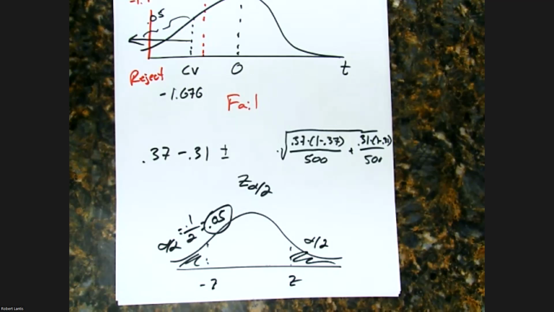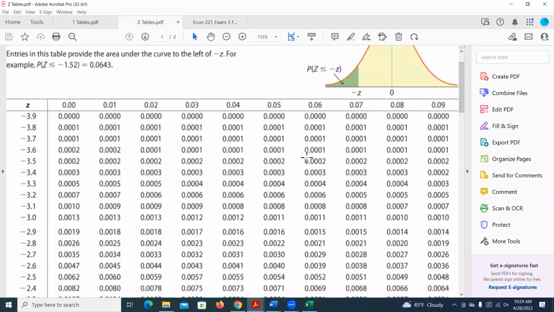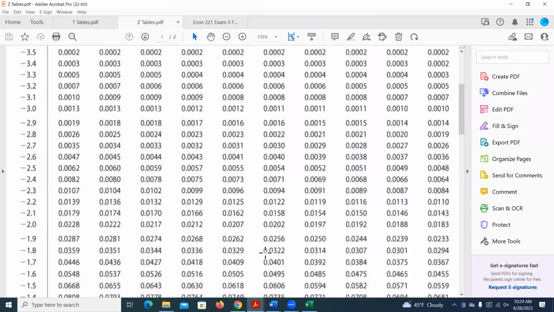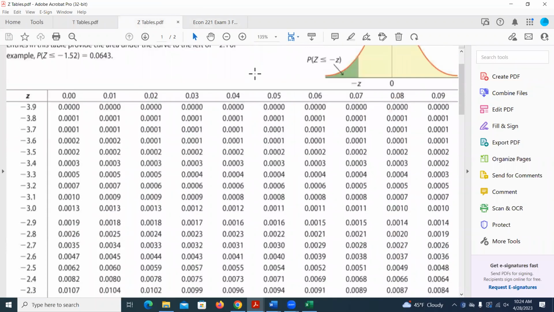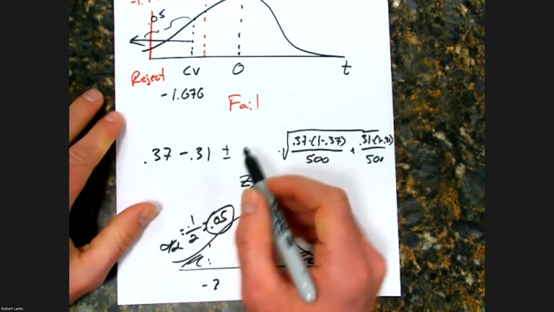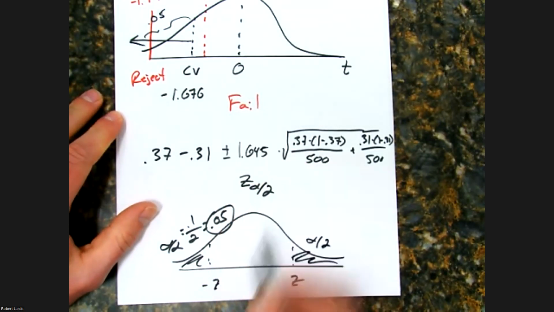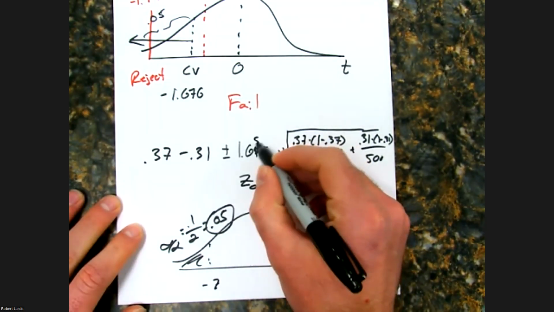The first way maybe makes the most sense. We use the Z table, right? We go down, and I know the area in the tail is 0.05, so that's what I've got to find in the middle here. Looks like I'm in between these 2 values, negative 1.64 and negative 1.65. I'll use the higher of the 2. I have to remember the positive and negative are already baked into my lower and upper bound equation. So I just need the value there of 1.645.